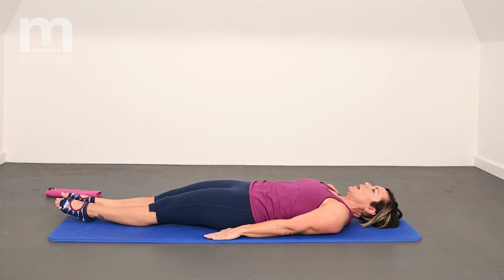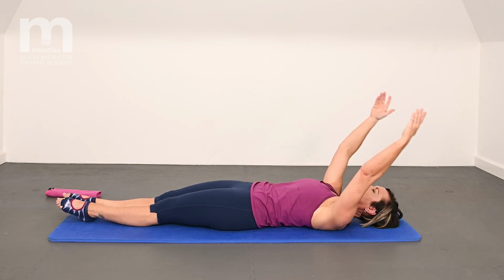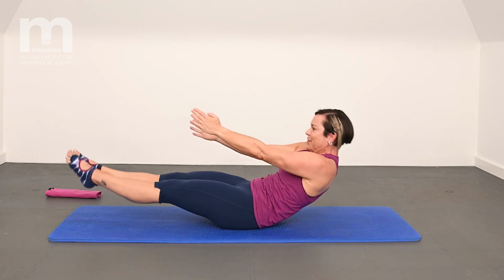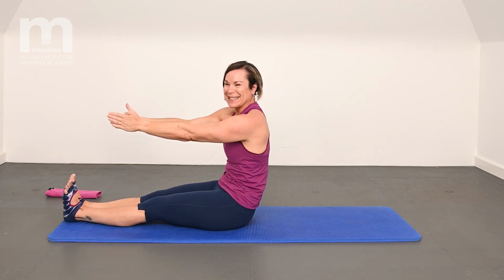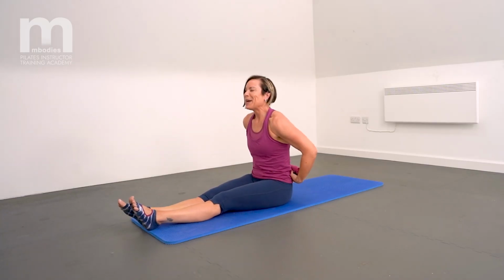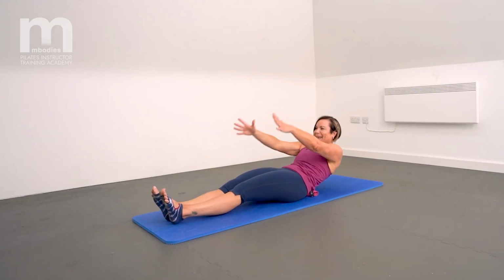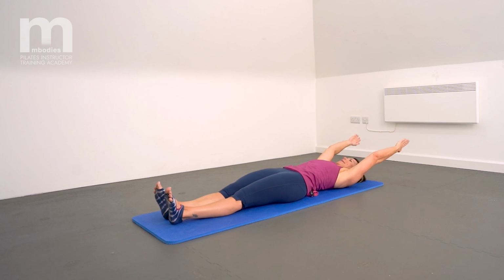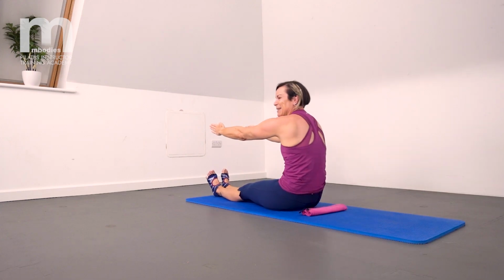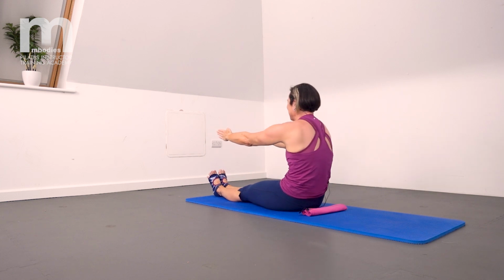Next up is roll up. We lift the arms up above the head, take the arms all the way overhead, bring the hands up, and then rolling up, trying to keep the feet to the floor. This is where I'm just going to quickly grab my little pad, pop it underneath the low back to see if I can get that roll up a little bit better. Hands up in front, rolling all the way up just a tiny bit better, and then rolling back down again.